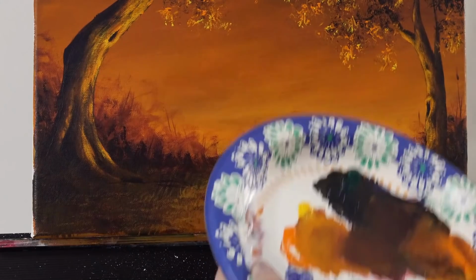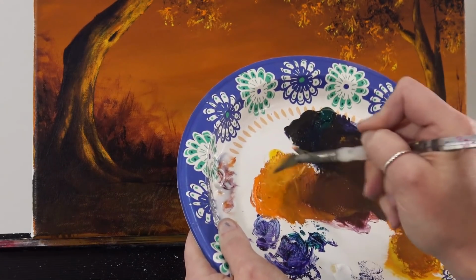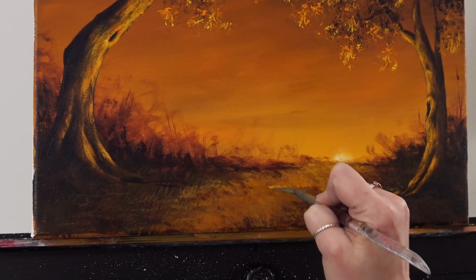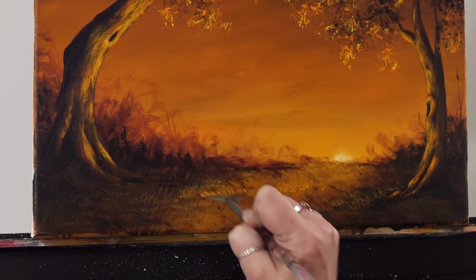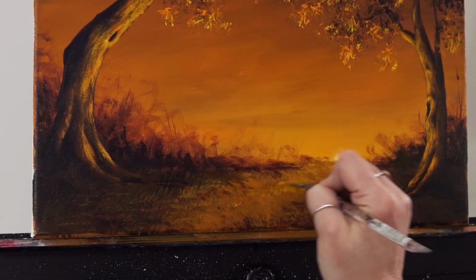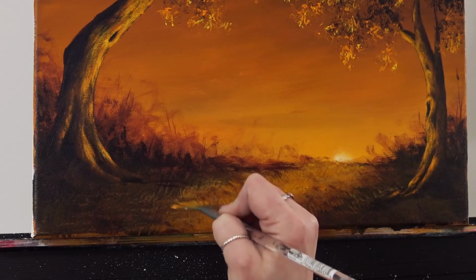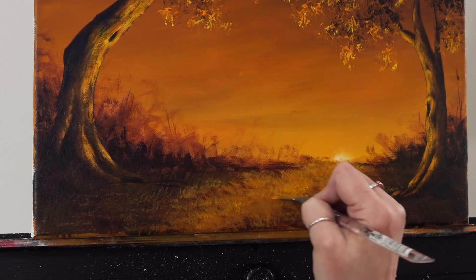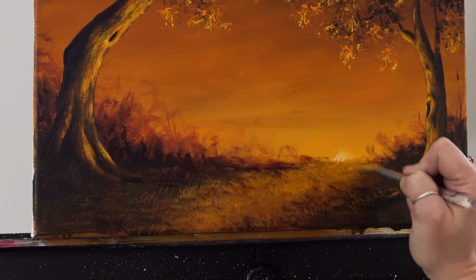And I think I do want to go just a hint lighter. So I'm just getting some yellow and some orange, kind of in that same area, but it's mostly just the yellow and orange. And just right in the path. Just a few to kind of pop the grasses there. I know the fan brush is intimidating and some of you really don't like using it, so please don't use it if you don't want to. You can do grasses a million ways. Let's even just take some of those up a bit. There we go.